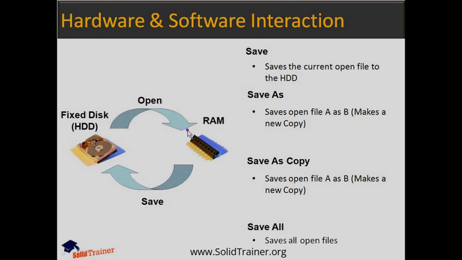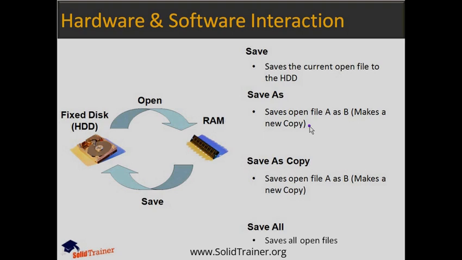We have 4 types of save commands available in SolidWorks. The simple save, which saves the current open file to the hard disk drive. So say for example, if you have a file open in front of you and when you hit the save button, it actually writes that file back to the hard disk drive, so your file document gets saved at that stage and is also available after you reboot or restart your system. Save as enables us to save an open document as a different name in a different folder or the same folder. If you have a file name A, you can save it as file name B in the same folder or at a different location.